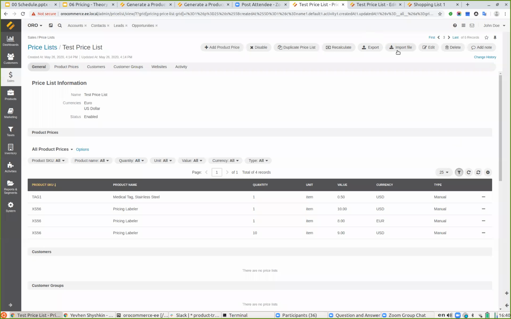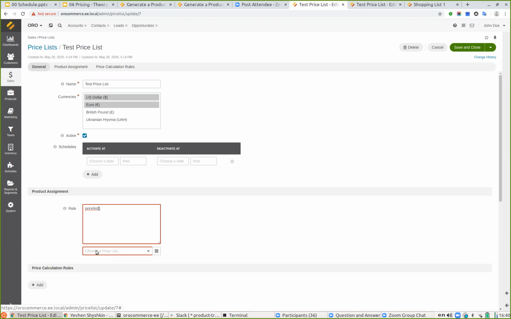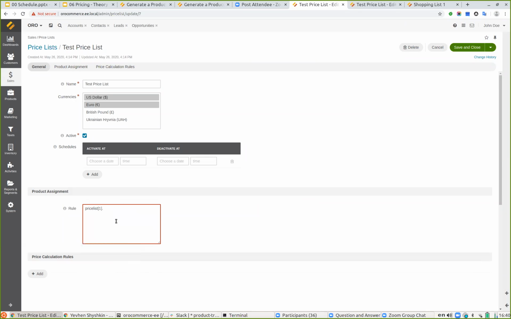I think you are asking about the dependency on the price list. So technically, you can do something like that. You may set a price list here, let's say default price list, and you may check some field inside this price list. You may have the prices itself, so for example, price list, currency, and so on.